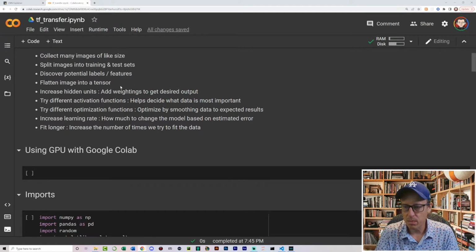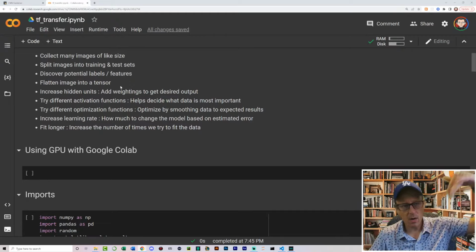We're going to add different optimization functions, and what optimization functions do is just smooth our overall numbers to help us get closer to our final result. Meaning, if it looks like a pizza in the image that the computer's looking at, the computer should spit out this is a pizza. Okay? We can mess around with the learning rate. Again, I'm talking about a whole bunch of complex terms, but they're not that bad.